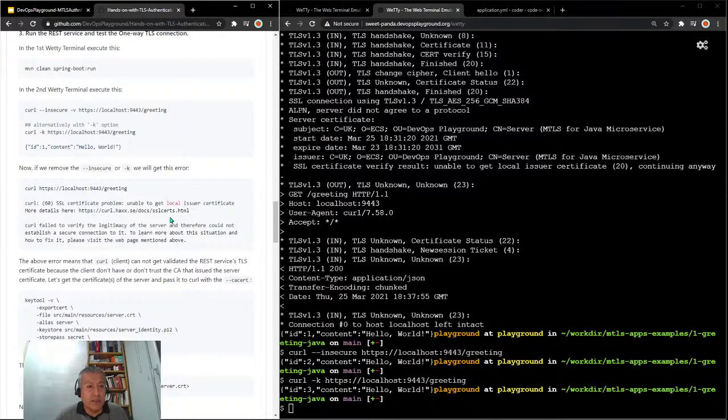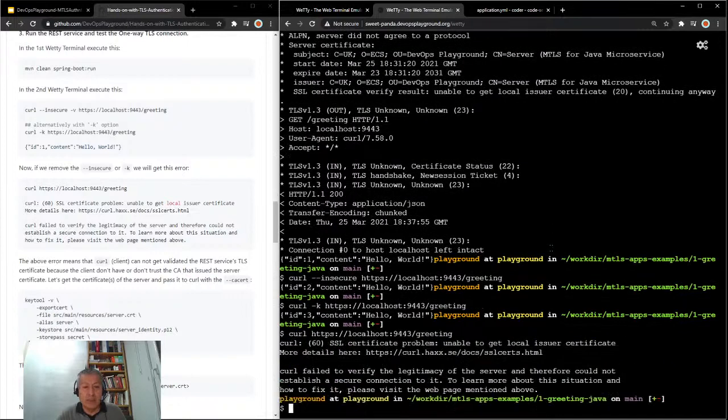What happens if I remove -k? Let's hit that. I got a message saying it could not verify the legitimacy of my server. Obviously, that means my client, curl, cannot validate the server certificate.